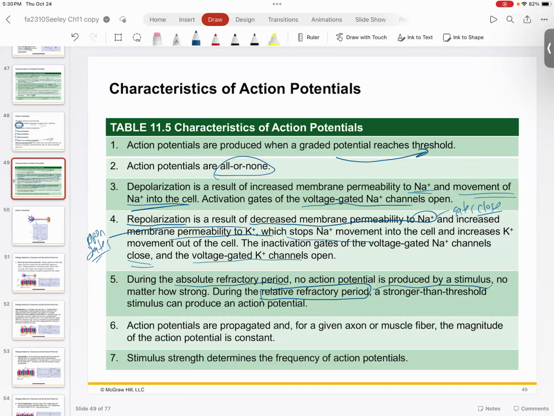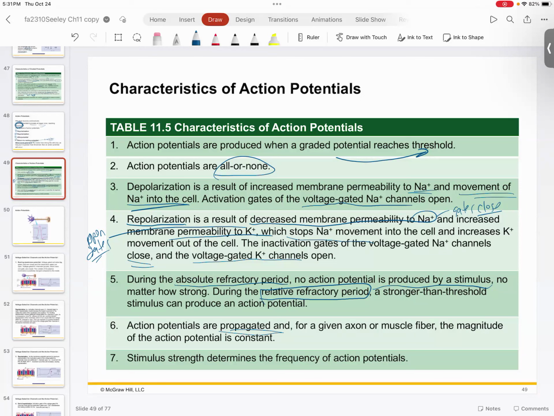So that's basically the sketch of your curve, right? You have depolarization, repolarization. Within those, you have an absolute refractory period, a relative refractory period, and that's an action potential. Once you create your action potential, you have to propagate it, because you have to move it across distance, and that's basically what action potential propagation is. So you have to be able to roll this down the axon to the muscle fiber.